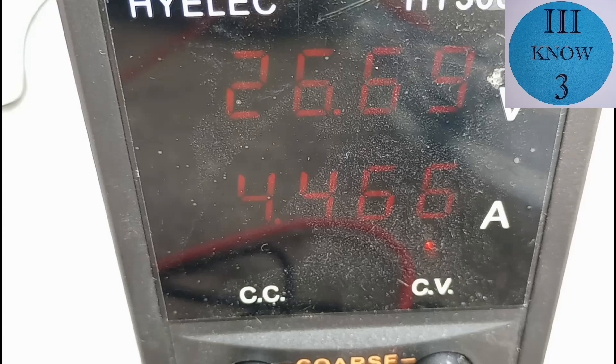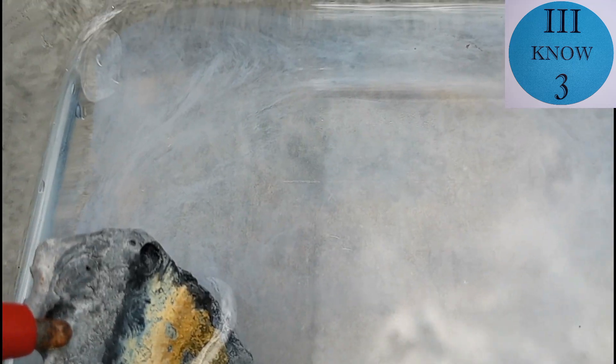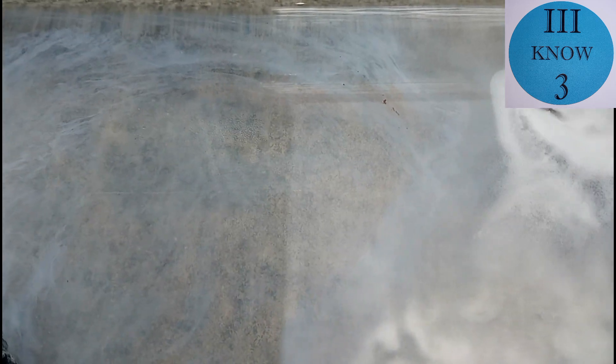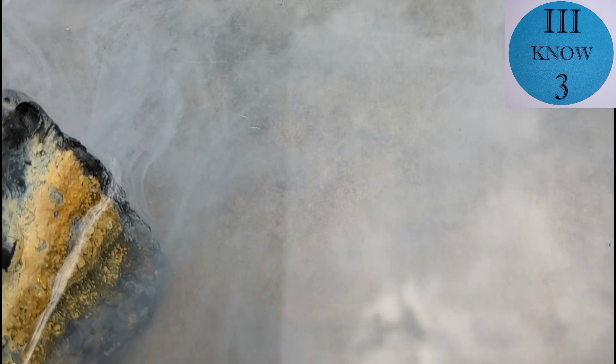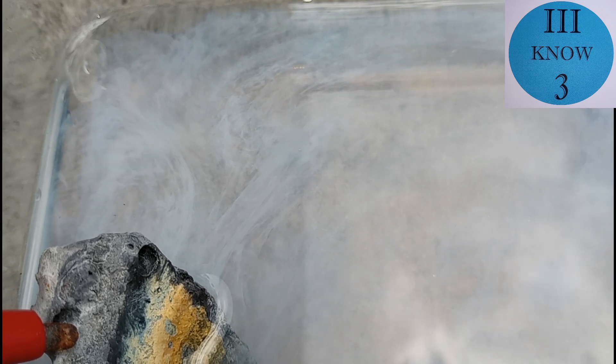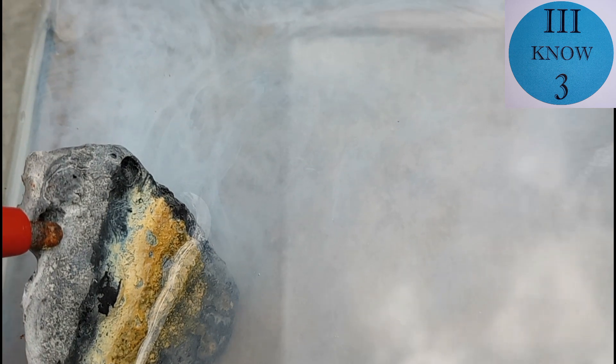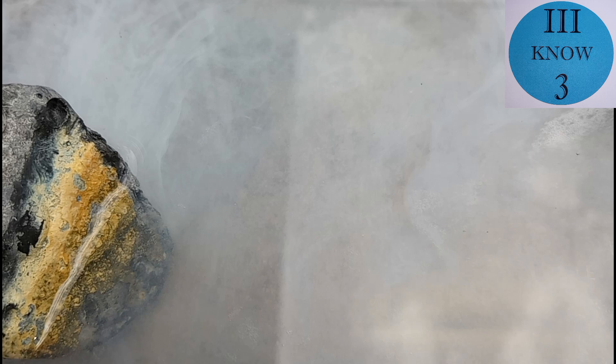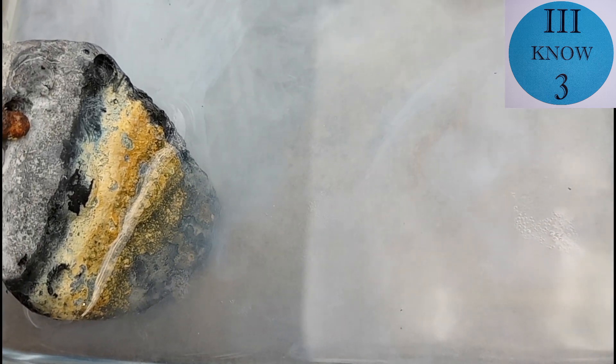And we'll start out running this thing with a pretty high voltage. I thought it was fun to watch with it being clear like this because you can actually see the current created by the electricity going through the water. I think the reason why I'm not growing really pure tin crystals is because of the fact that I'm using the anode that's not pure tin.